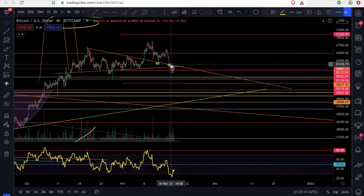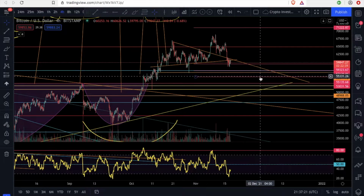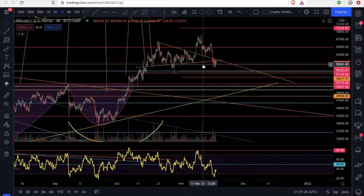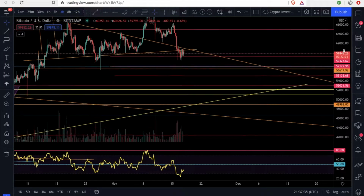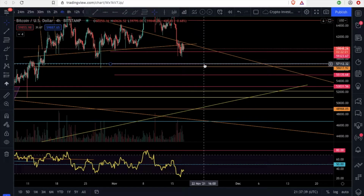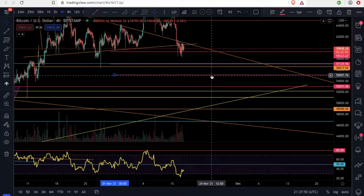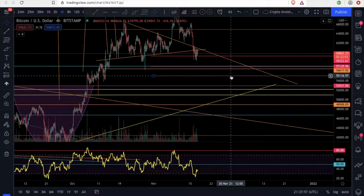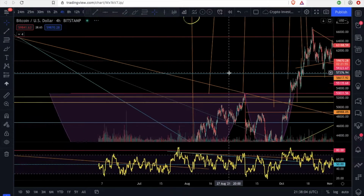Right now, what I am anticipating is potentially lower price action for the Bitcoin price. If the Bitcoin price can't hold this price level around $59,400 right here, then expect the Bitcoin price to head lower. How low? To this next pink line, around the $57,000 level. And if it can't hold that as support, then the Bitcoin price will most likely go to this $55,000 level right there. That will be the lowest I see the Bitcoin price going in the short term, because I'm going to pull out the Fibonacci retracement also, which is already pulled.